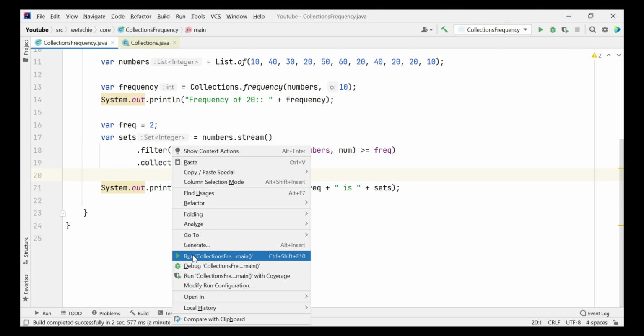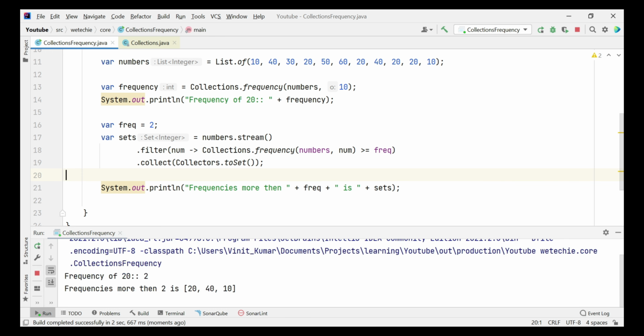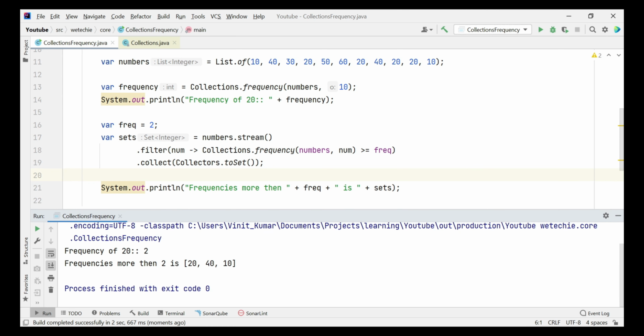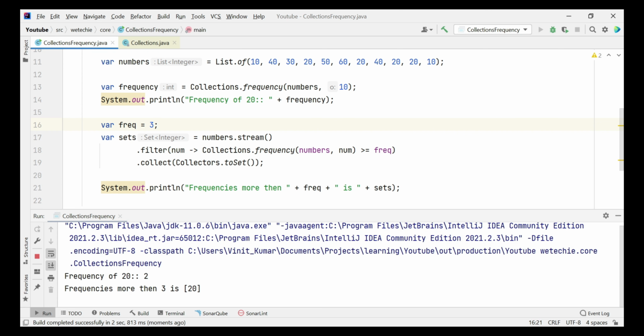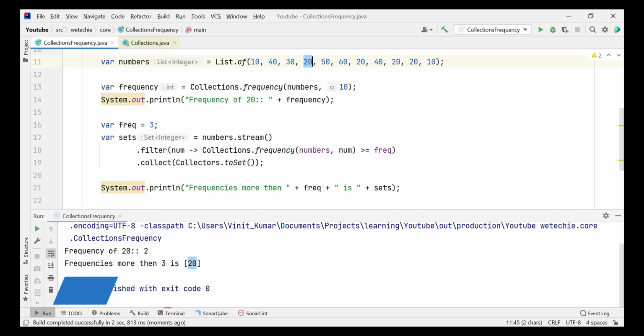This logic will give you the elements which occur more than 1 time or 2 times. Now we want to check with 3, which is 3 times or more than 3 times. Do we have any element? Yes, we have 20, which is occurring more than 3 times. So 20 is 1, 2, 3 and 4.